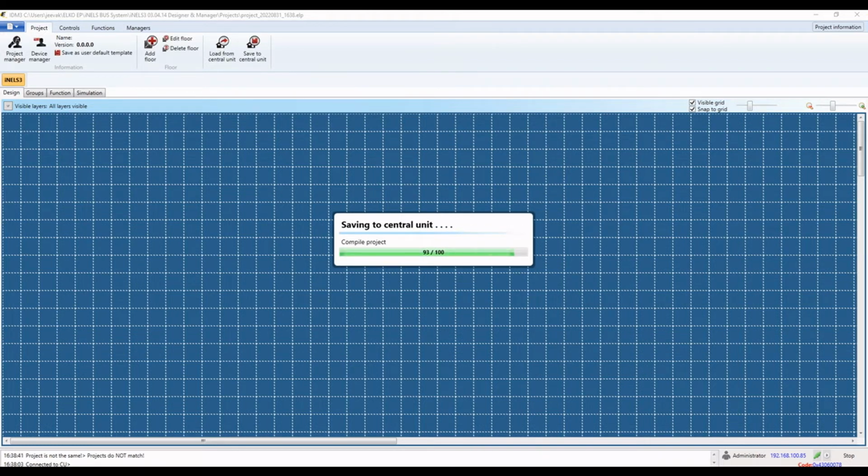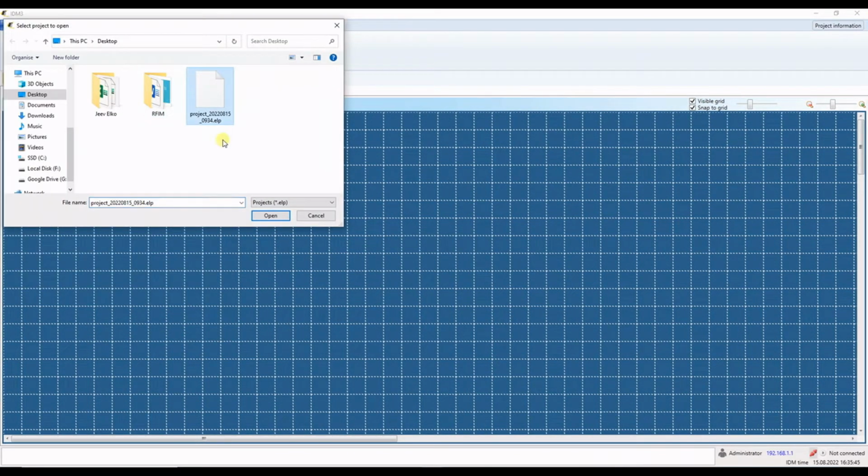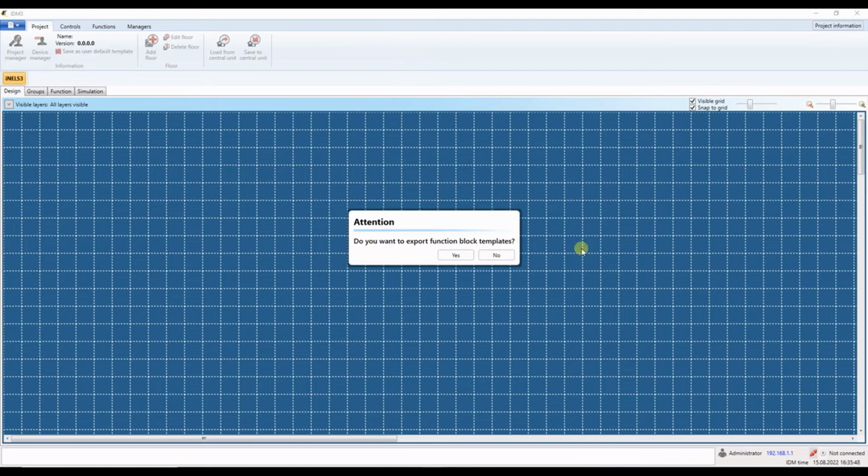After saving this, I will open a project which is already created in the same IDM, and I will load it to the central unit.